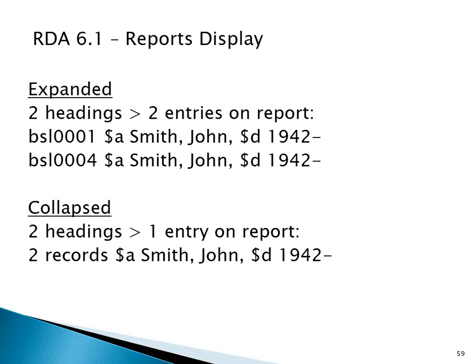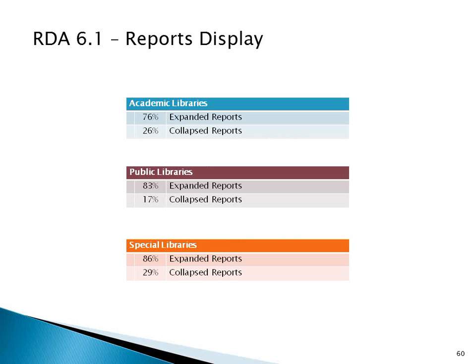With collapse, you can still have 2 or more headings distributed throughout the file, but the report now consolidates those headings into a single entry point, while also informing you how many records correspond to that particular heading. So you do lose the information as far as exactly how to find that within your system, but it might be easier to sort through on your side. Expanded reports are going to be much larger than collapsed reports, and most of our libraries, though, are choosing to see the bib ID reference within the reports.